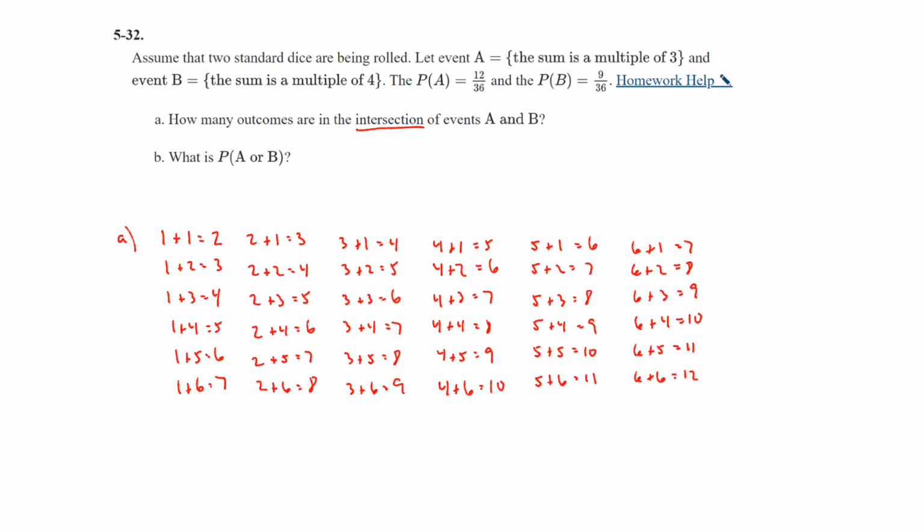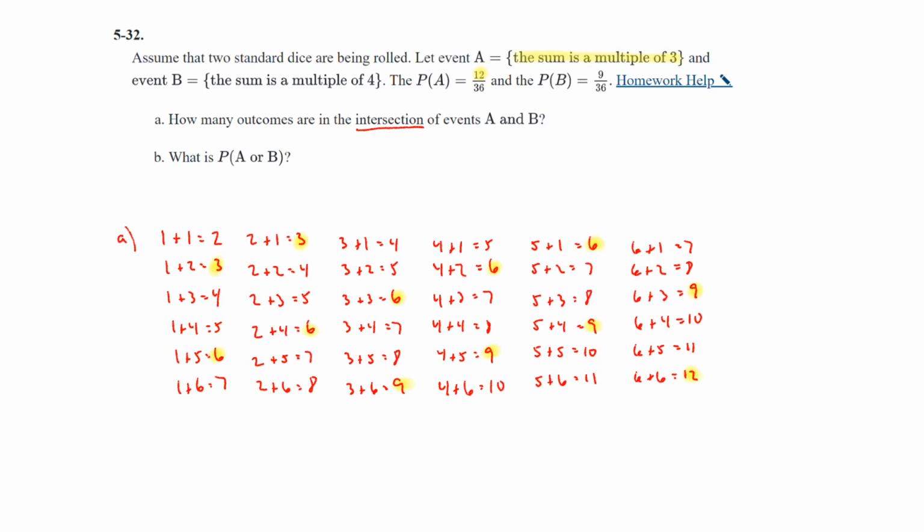So now that I've listed out all 36 possibilities, it took a couple minutes to do so, but there they all are. And where are the sums that are multiples of 3? So 3, 6, then we have 6 and 9, 6 and 9, 3, 6, 9, and then 12, so 9 and 12. So you can see each group has 2 that have multiples of 3. So that'd be 2, 4, 6, 8, 10, 12 possibilities. And that's why you see 12 out of 36 up there.